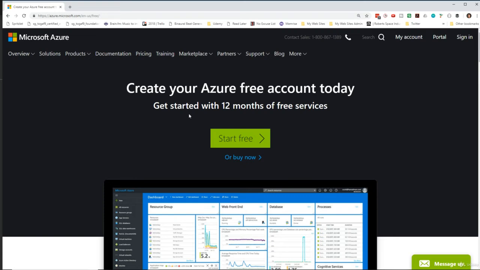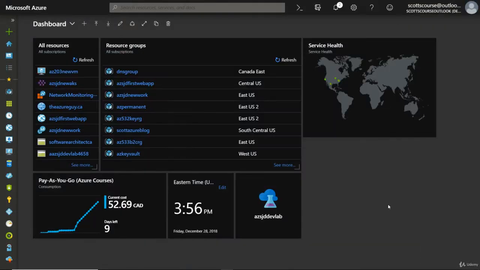Now you might have a corporate account, or if you have an MSDN subscription, you might have some free credits through MSDN. There's about 7 or 8 different ways to get free credits. I'm not going to go through them right now, but a free account is the first start. Certainly, I have what's called a pay-as-you-go account, which means as I encounter costs, I basically pay for them. And you can see I encountered $50 in the past week or so.